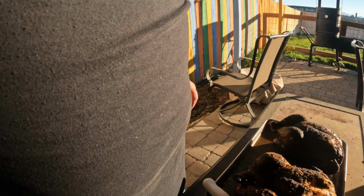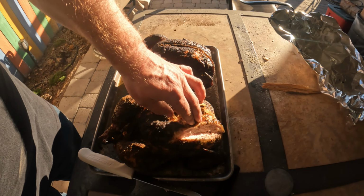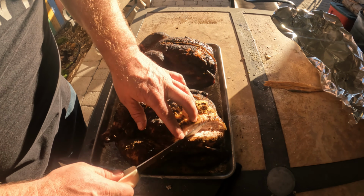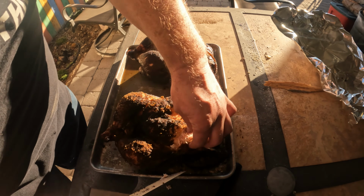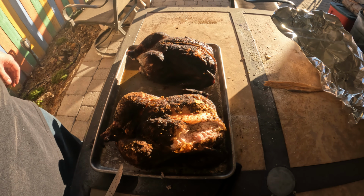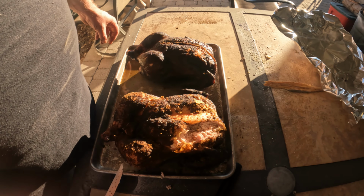Let's take a look at this again. Look at that. So nice and juicy. It's not dry at all. You better have another bite. That's awesome. Dang, it's good chicken.